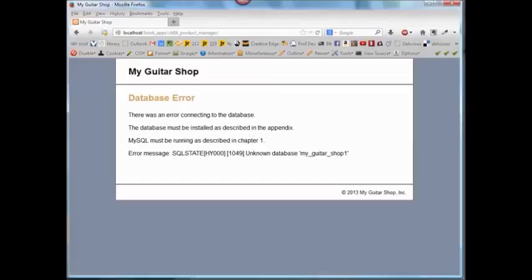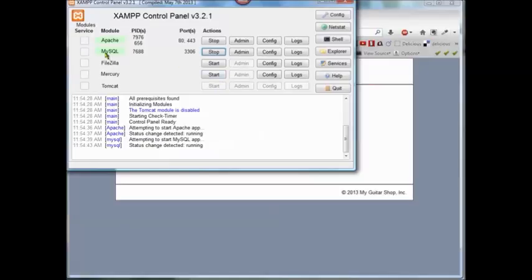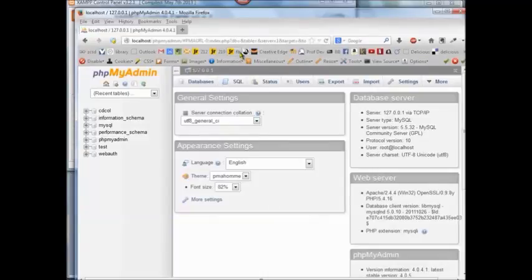But I'm going to show you how to do that right now because it's a little confusing if you've never used phpMyAdmin. So I'm going to go back to XAMPP, and for MySQL I can hit the admin button, and what that does is it opens up phpMyAdmin. We're going to talk more about this in a few weeks, and so you'll get very familiar with this. Notice that we have some databases already in here, and you don't want to touch these databases or everything's going to fall apart and you have to reinstall.